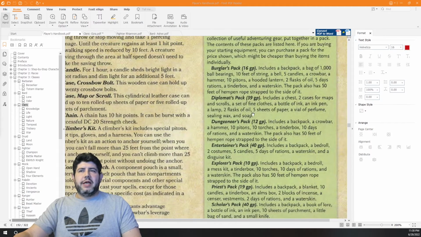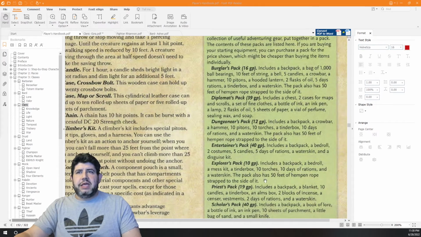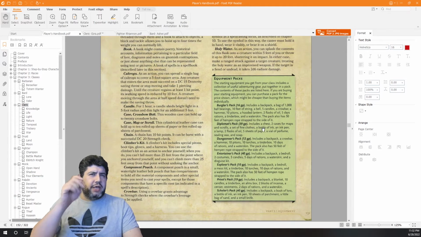Page 151 of the Player's Handbook has all the different equipment packs that you can get. The ones available to me as a cleric are a priest pack and an explorer's pack. The explorer's pack includes a backpack, a bedroll, a mess kit, a tinderbox, 10 torches, 10 days' worth of rations, and a water skin. It also has a 50-foot hempen rope strapped to the side of it. The priest pack includes the backpack, a blanket, 10 candles, a tinderbox, an alms box, 2 blocks of incense, a censer, vestments, 2 days of rations, and a water skin. And a censer, that's what you put incense in.